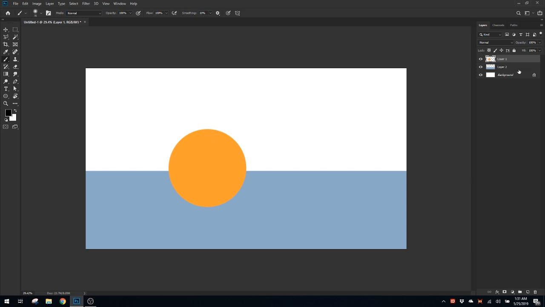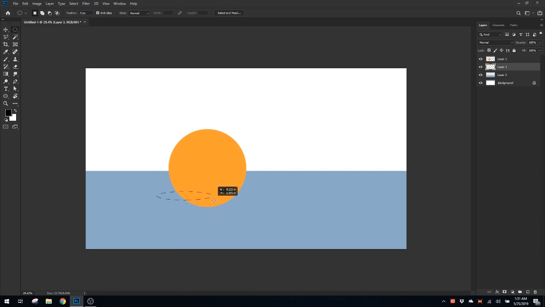Now I want to add a bit of a shadow. I'm going to click the bottom layer here because I want to make a new layer underneath it. So I'm going to go here and go to the new. You could have also just pressed the new and then it would have made one above the current one, and dragged it down. Now I'm going to go back to the rectangular marquee tool.